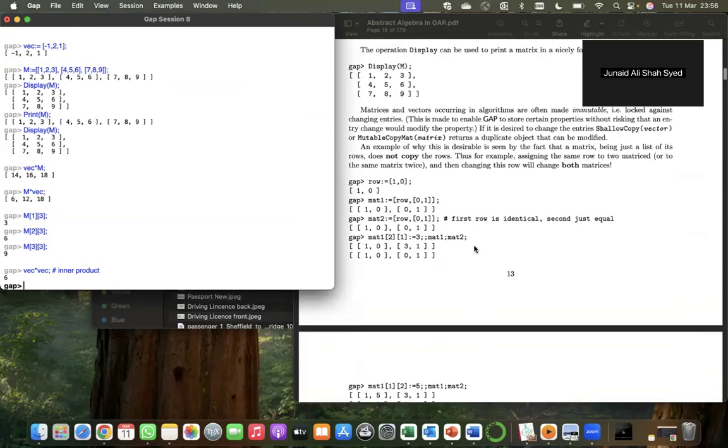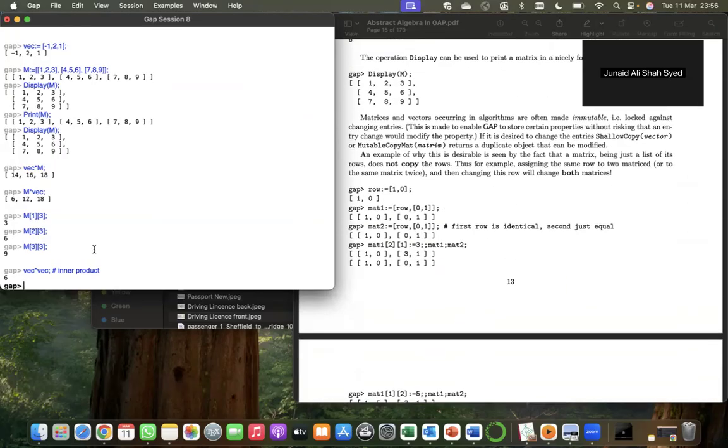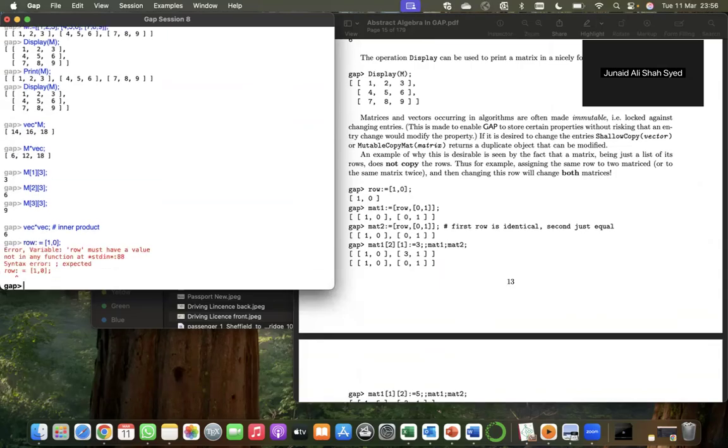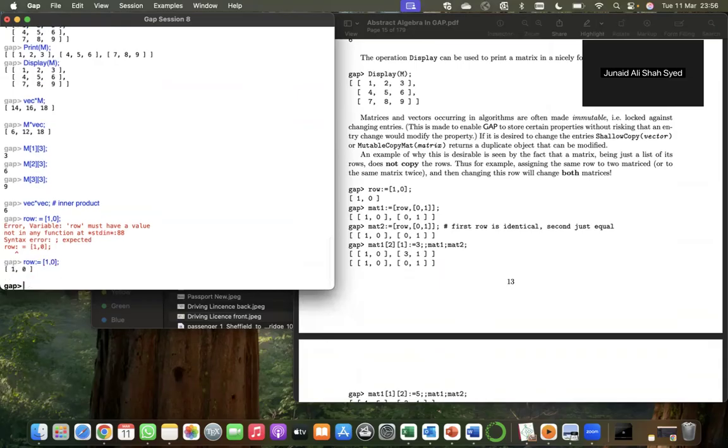So what we are talking about is, let's say we have a row which has elements 1 comma 0. And then we have mat1, which has this row and 0 comma 1.